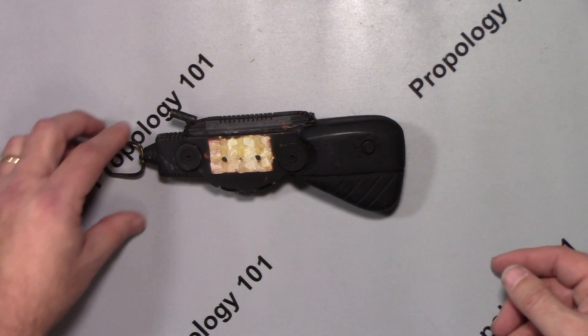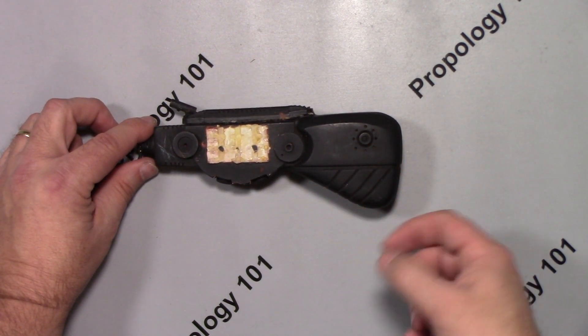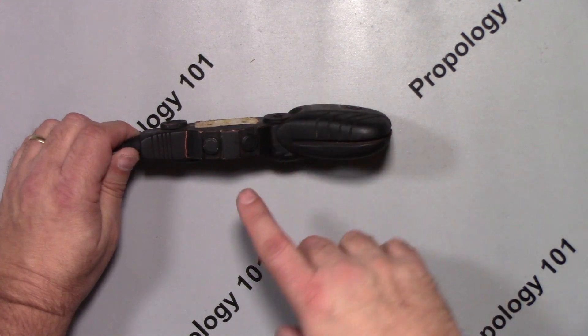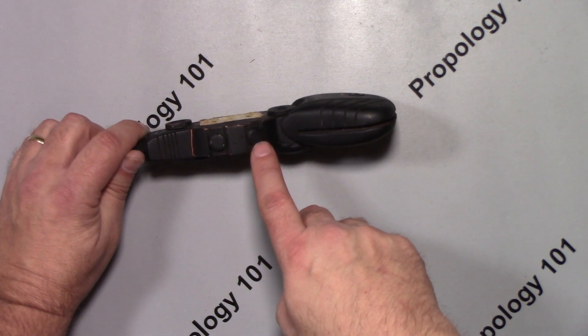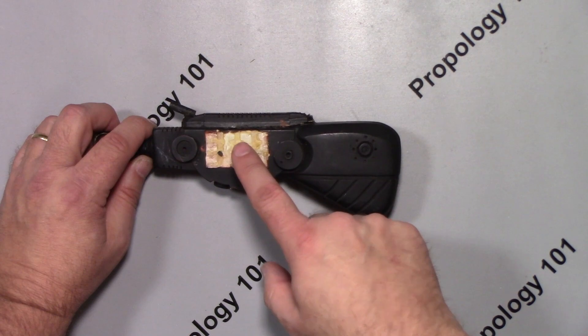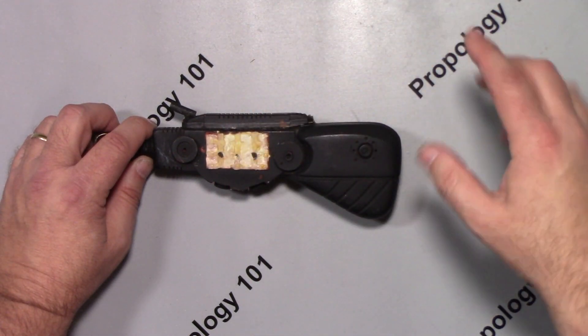There are similarities between this and the final piece, such as the bottom hand grip piece here, with the possible separation and the push buttons — which on this prototype are actually button cell batteries glued on. This used to have the understructure of one of those push button pads, which was just all silicone with a little black dot on it. That's fallen off years ago.